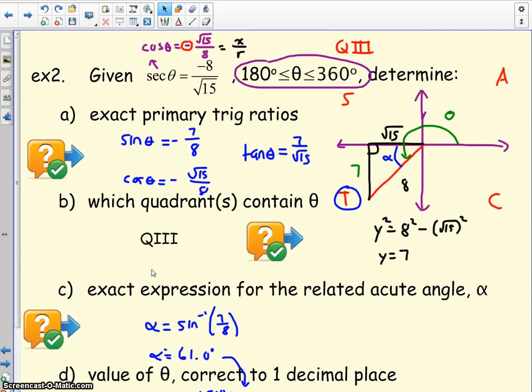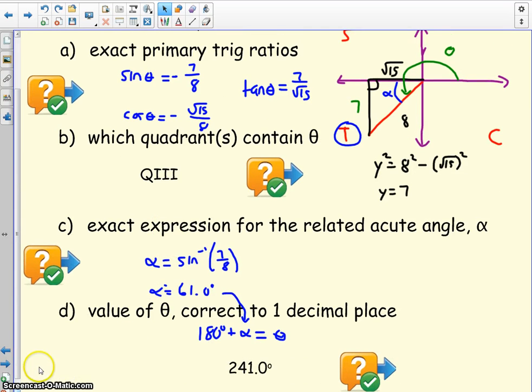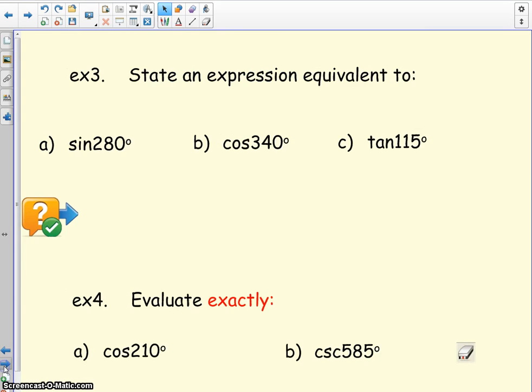Okay, so again, this just takes some getting used to, especially dealing with the fact that now we actually have to check our quadrants to check the signs of our ratios. We've never had to do that before this year, because everything we did was inside a triangle, and we didn't have to worry about negative angles or negative ratios.